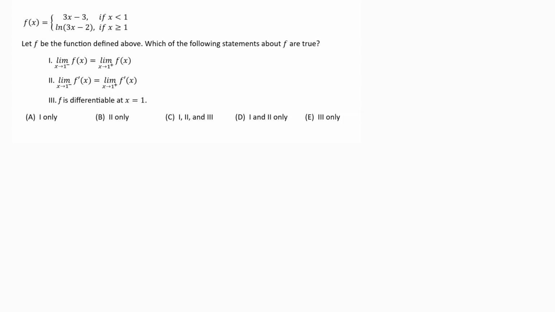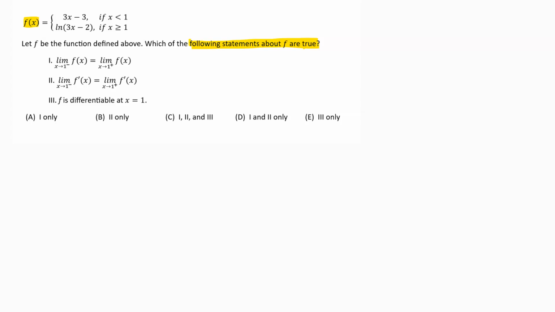Here we've got a classic AP Calc question where they're starting us off with f of x, which is a piecewise function, and then what they want us to do is determine which of the following statements below are true. So which of the following statements are true? This is their classic way of getting us to do two problems in one, or I guess in this situation, three problems in one.